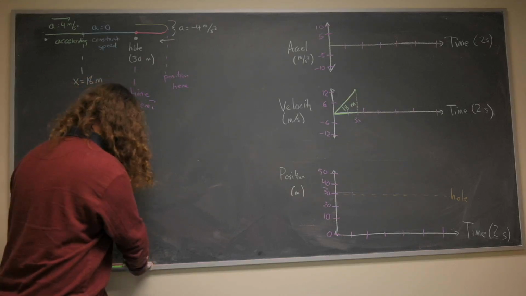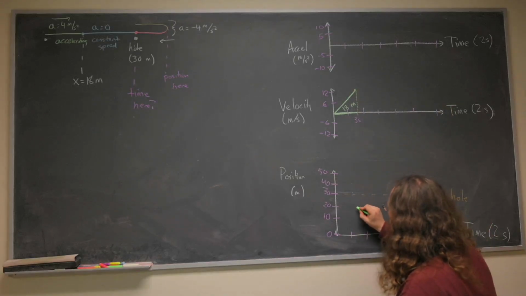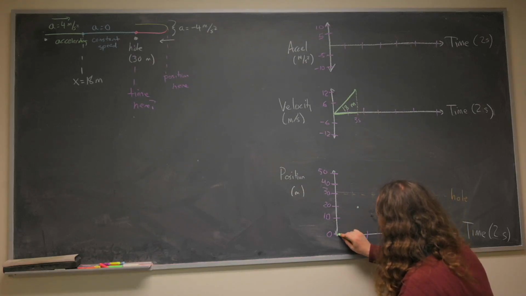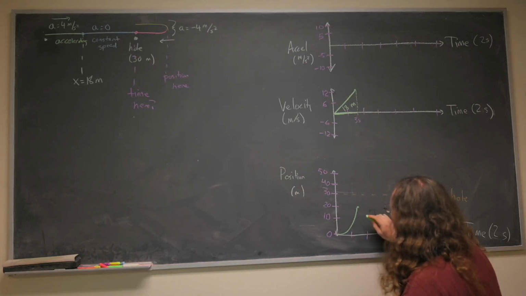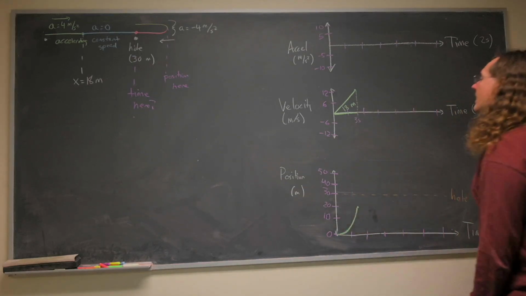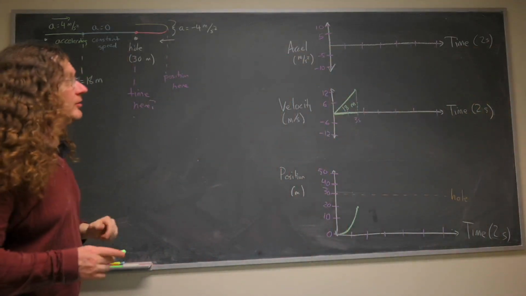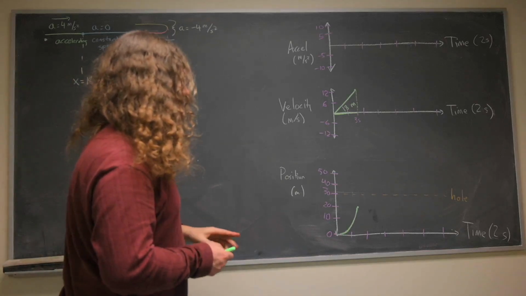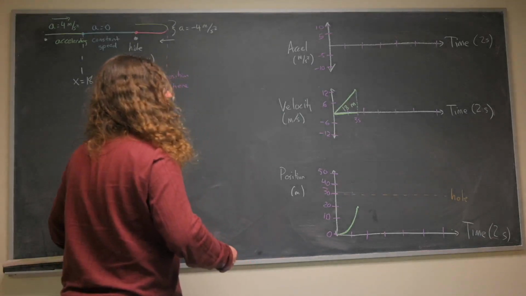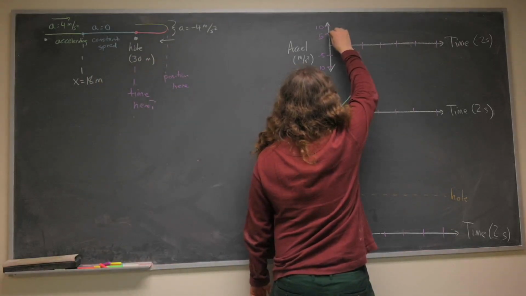Might as well put that on our position graph, shall we? So let's see. So in 3 seconds, she winds up at 18 meters, which is here. This is a function which is increasing with a positive slope, a slope that is becoming more and more positive. So now we know we have to figure out the next bit, how long it takes her to get to the rabbit hole. So the rabbit hole is at a position of 30 meters. Oh, we didn't do the acceleration. Let's fill that in. So her acceleration is plus 4 meters per second squared, so that's up here.